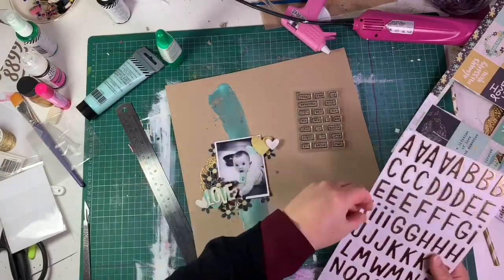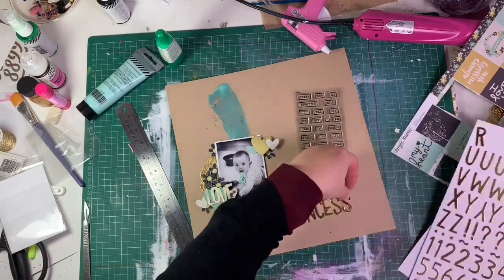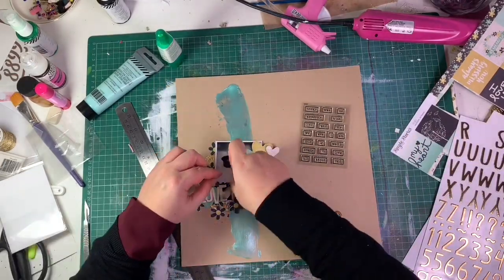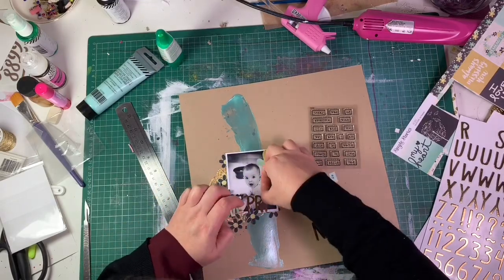So as part of my DT box, I had those beautiful stamps from Studio Calico, and I was thinking of maybe using them, but as it turned out I didn't use them in the end for this layout. But I will definitely use them on one of my layouts.